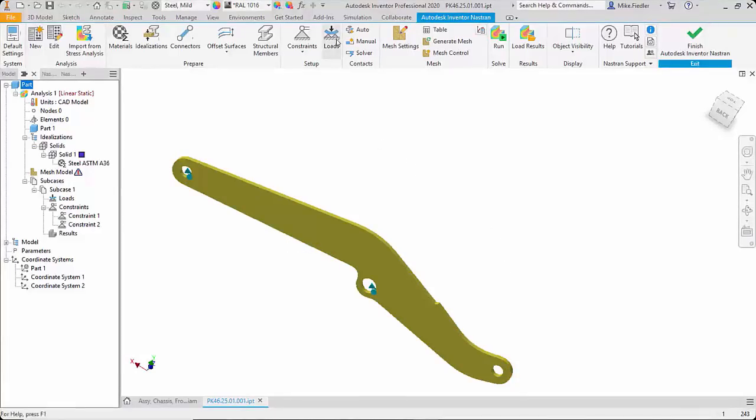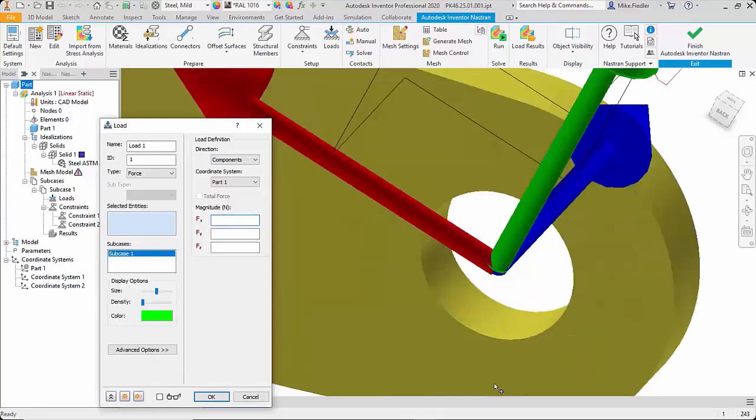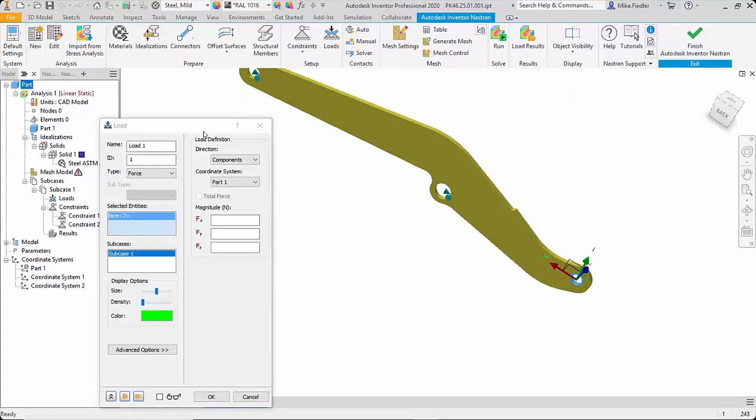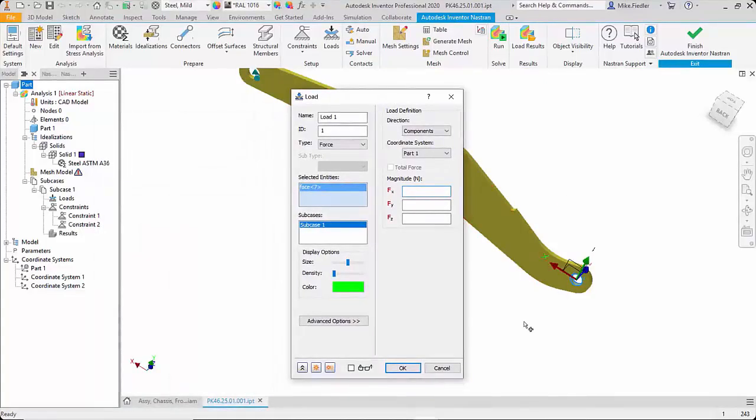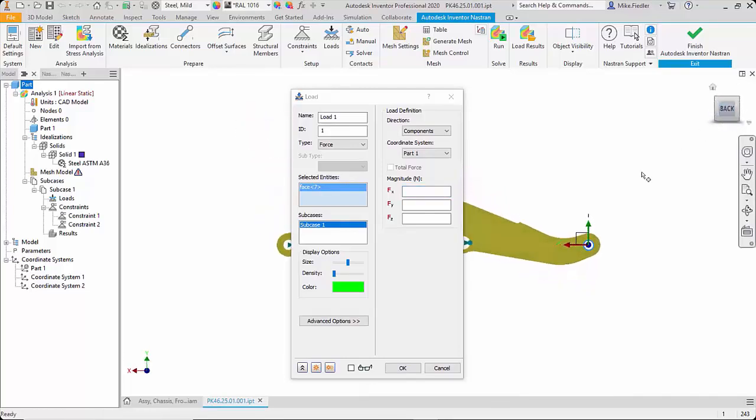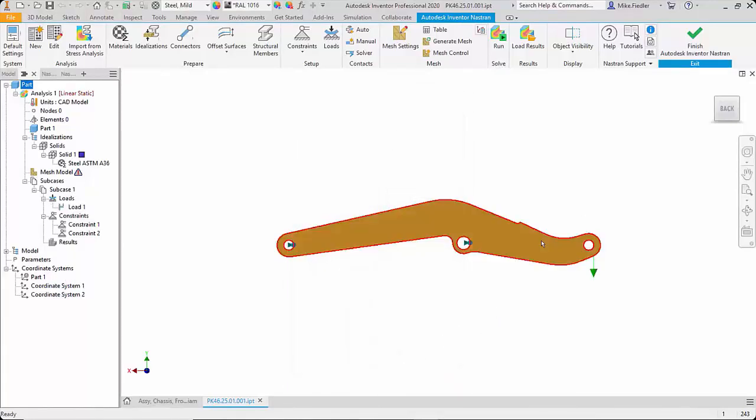So now that I have some minimum constraints to keep the model statically stable, the next thing I can do is apply some load. So I'm going to tell it that I want to apply a load, select the surface, and then given that surface and the geometry that I have, let's rotate the model around a little bit. We're going to put it in the -y direction. So I'm going to say -10,000. And you can see here we're in metric, so this is magnitude of newtons. We'll say OK.